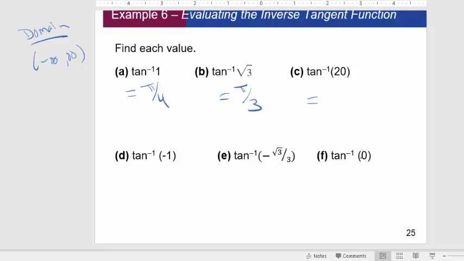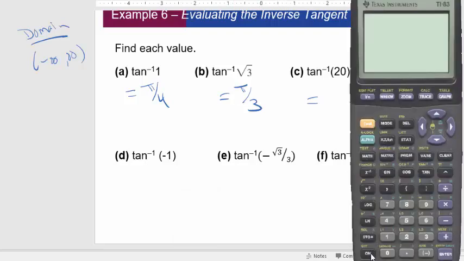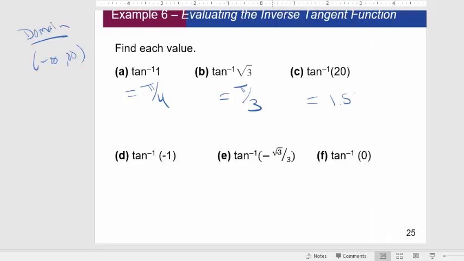Now the inverse tangent of 20, we don't have that on our trig wheel, right? 20 never comes up on our trig wheel or in our table that we just looked at. So we have to do this one on the calculator. So what we'd say is inverse tangent, with that second tangent, of 20 equals 1.5208. So this is approximately 1.5208. Right? And again, this is approximate to 4 decimal places.